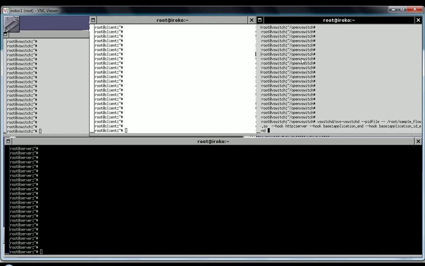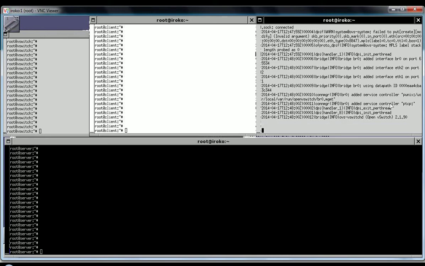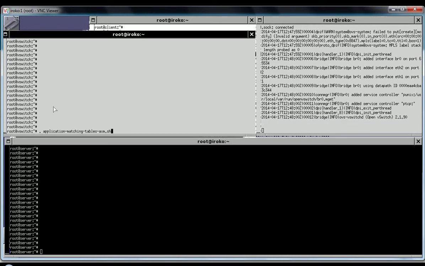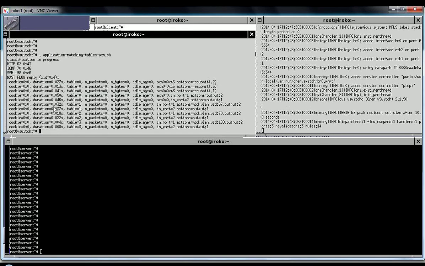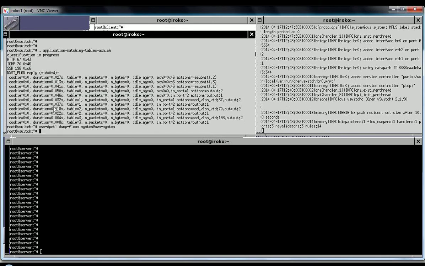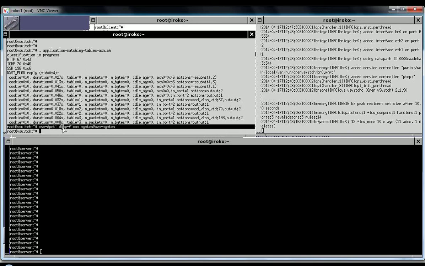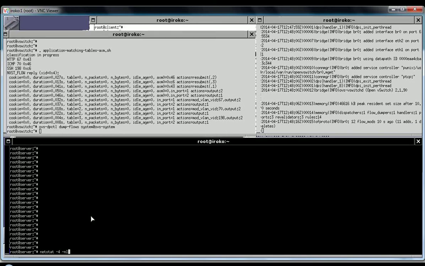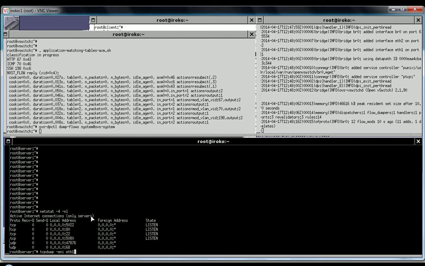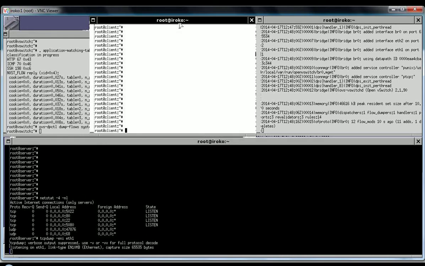So we start Open vSwitch, the regular parameters of Open vSwitch, and then the DPI plugin. I've put some parameters to have some verbosity because it's a demonstration, but you don't need to have much. So we configure the datapath, okay, and then we check what we have. We configure, sorry, the vSwitch, and then we check that the datapath is empty. Here I will run tcpdump on the server, and from the client I will SSH on a non-regular port just to show that it's real DPI.